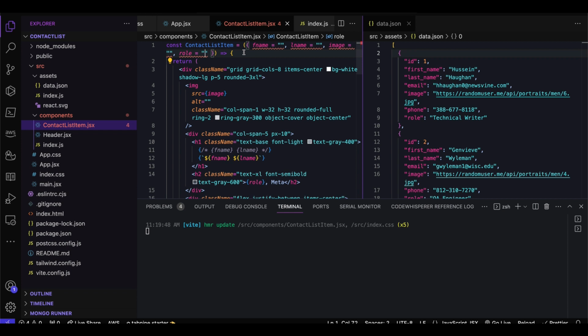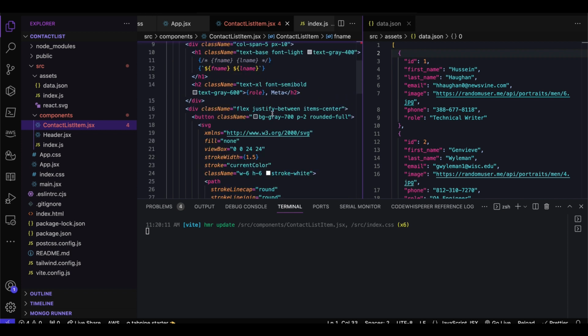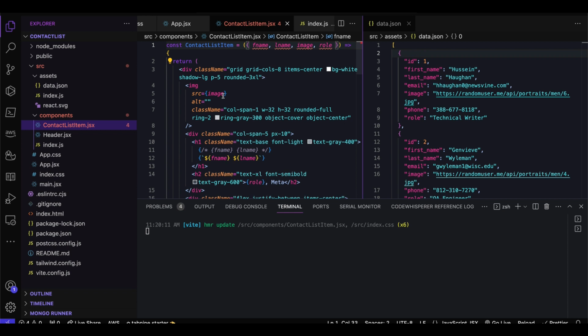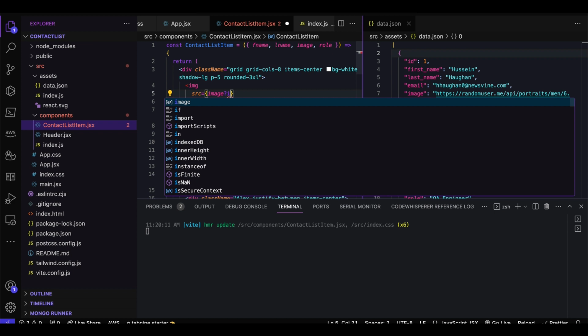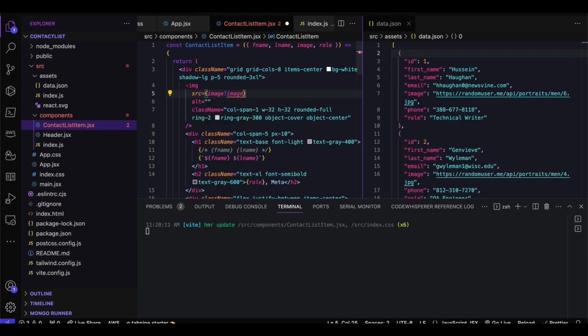Either we use this method or we can use the ternary statements as well to just quickly have basic things show up or a default value show up. So if there is an image, only if there is an image, then show up the image, else just use a default image.